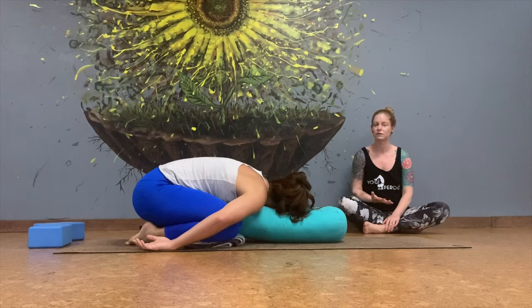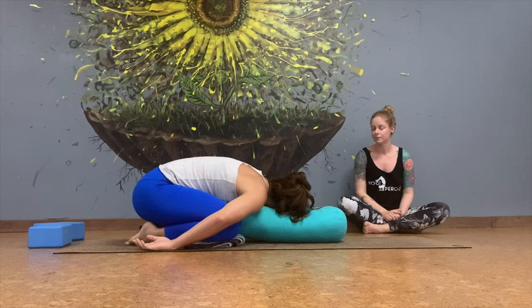And child's pose is so good to kind of come into your own body and mind even more. I like to focus on the sensation of my belly and my chest, kind of moving with my breath into the support underneath me. And you can feel that expansion through the side body and the back body with the breath as well. Every exhale, kind of imagining those hips are reaching towards the heels even more. So you really get into this nice release.